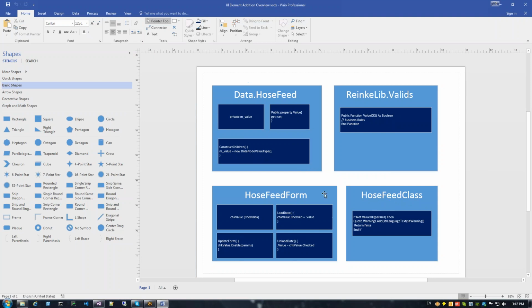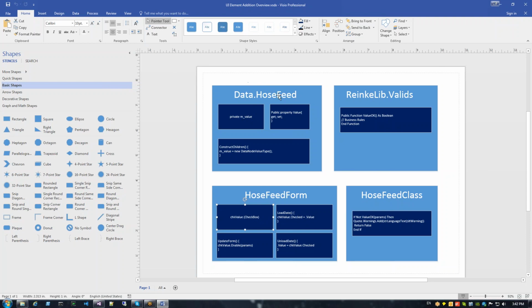So on the form, there's a UI element that is added, and then what corresponds with that is a part in the data schema that can hold that value.